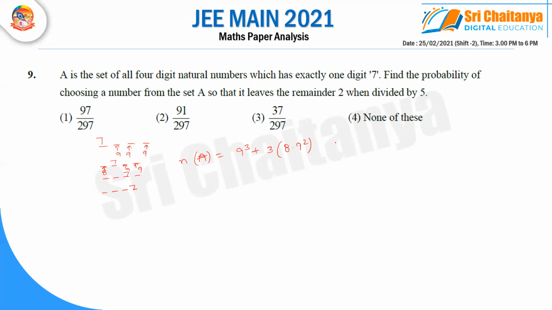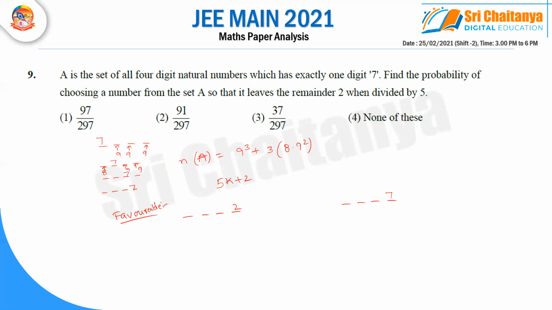Now, what is he asking? Some favorable case. What is that favorable case? He is saying find the probability that the number will be of the type 5k plus 2. So the units digit of 5k is either 5 or 0. That means my favorable cases will be two cases. The units digit will be 2 or it will be 5. Sorry, it will be 7. 5k plus 2 type, na?